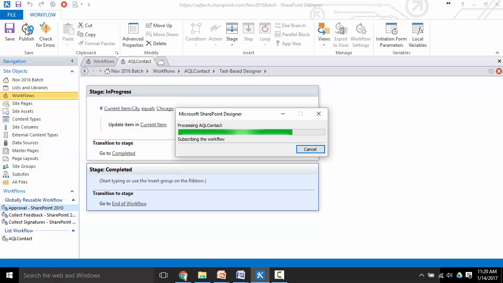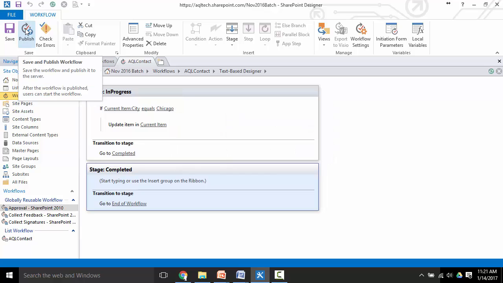So I don't have to save it. If I'm actually done, I might as well click on publish instead of clicking on save. But let's just say that if you are done only halfway and then you want to take a break and come back again, that's when you click on save, and then maybe come back tomorrow, open it up again, finish it off, and then click on publish. Alright, so this workflow is published.